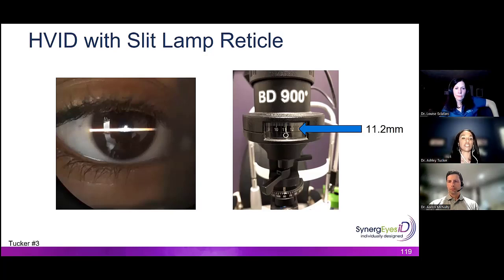So I definitely use my ruler, and I use the picture that Dr. Sclafani recommended, but you can also just use your slit lamp. You don't even have to do anything special. Just make an optic section, turn it horizontally and line it up limbus to limbus across the horizontal, and you can read off your scale. Everyone's scale may be a little bit different, but everyone has a scale that they can use to read off the number.